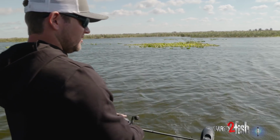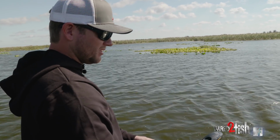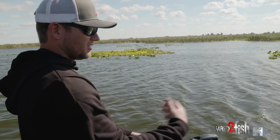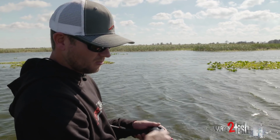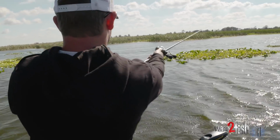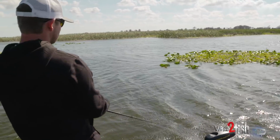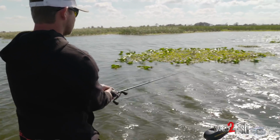And if you've got a lane to bring it through those pads, it's always good. I don't like reeling it, I don't like bumping the pads. Like we're in Florida today. In a Florida situation, I've never had success bumping the pads like you would in a certain situation where you're throwing around wood or docks or something where you want to hit the post or hit the limb. I've always had better success with just bringing it by it as close as you can without hitting it. I don't know what it is with the Florida fish, but it seems to run them off more than it does make them react to it.